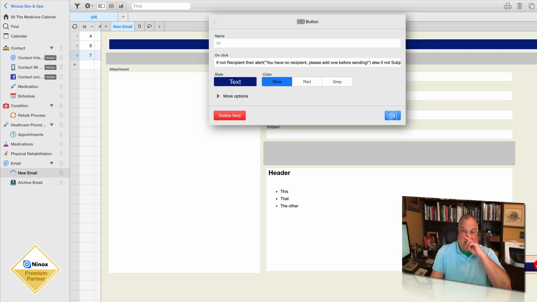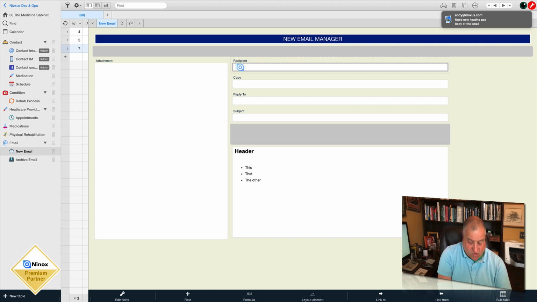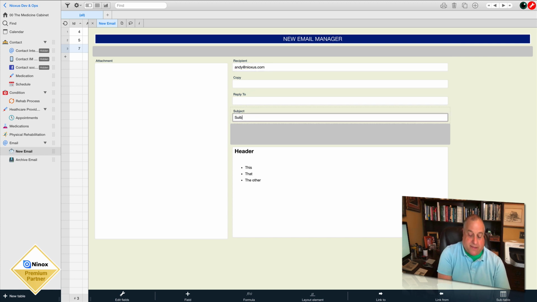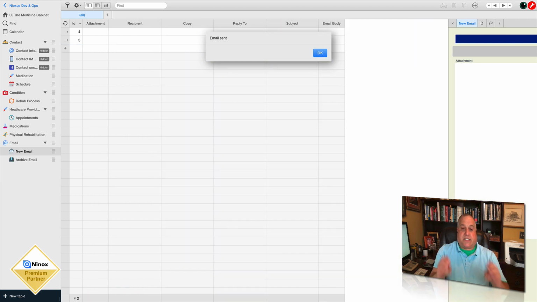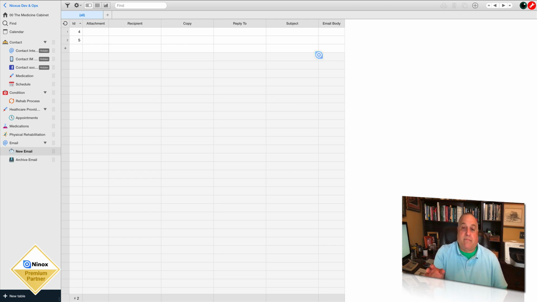And when you pull the trigger, or in this case, click the button to send the email, and I'll go ahead right here and say, let's see, send to Andy at nioxus.com, and this is the subject. When I click this button, it runs that block of code, sends the email, puts up a dialog box telling me, or an alert telling me that the email has been sent, and then archives it away for me. That is a manual integrated email engine.